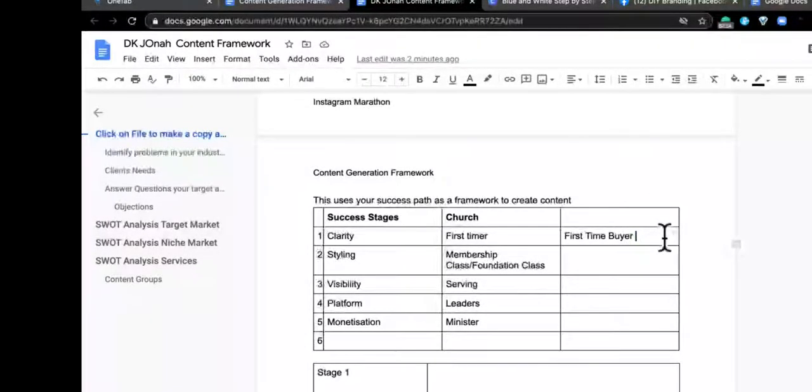So I will explain what I mean by all these stages. So I'm just going to write this. I'm going to take this first time buyer out and do this. Awareness. In awareness, I'm aware of your brand. I come on your page. I see your page. I like your page, but I go away. Okay, fine. What's the next thing you think about? What do I do to make this person come back to me? What would the person have to research about me to make sure that they come in and stay with me?